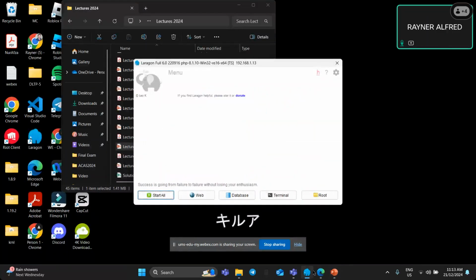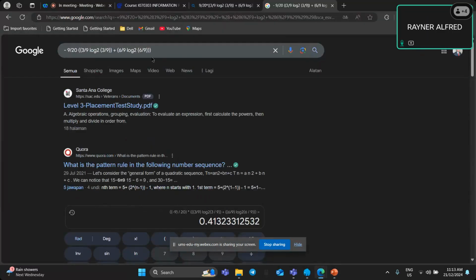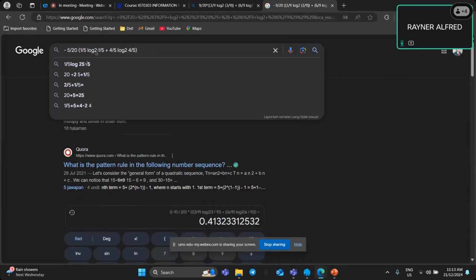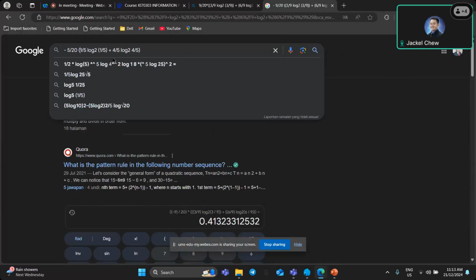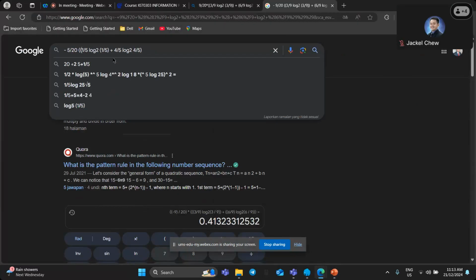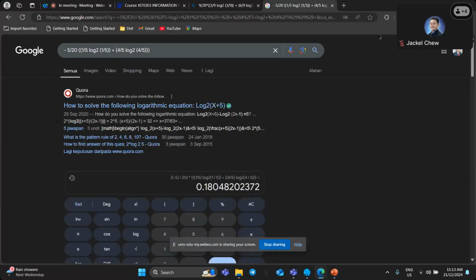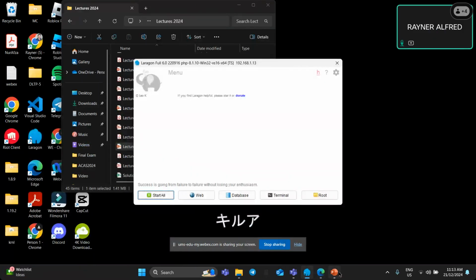Oh, dan bila kita add up tuh lebih kurang lah kan? Iya, sebab nanti dia ada 1 minus juga tuh. Ya. Ini 0.18.